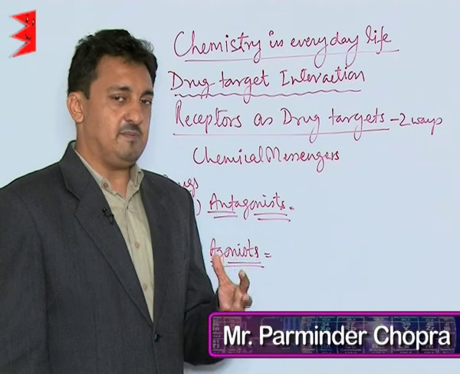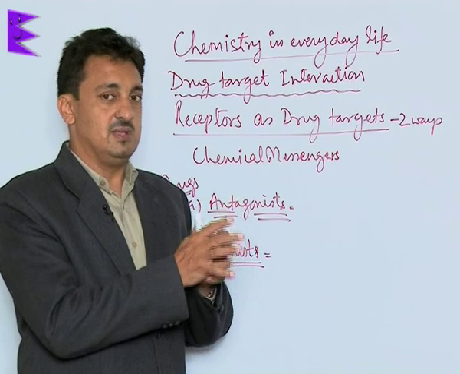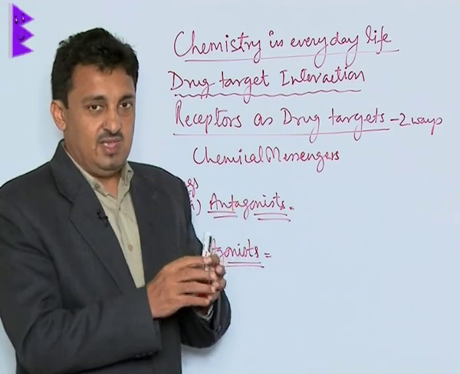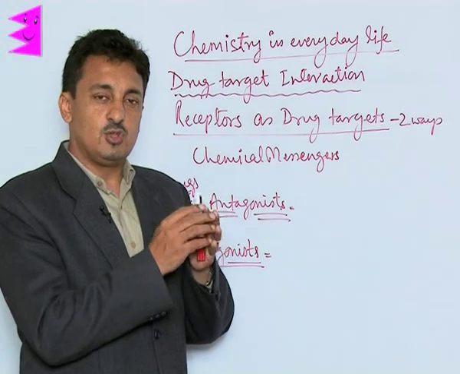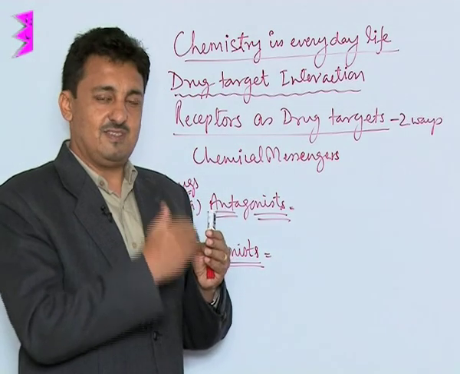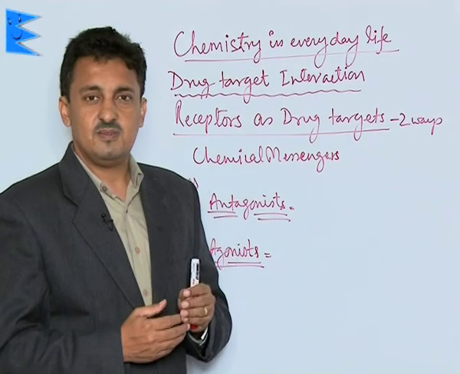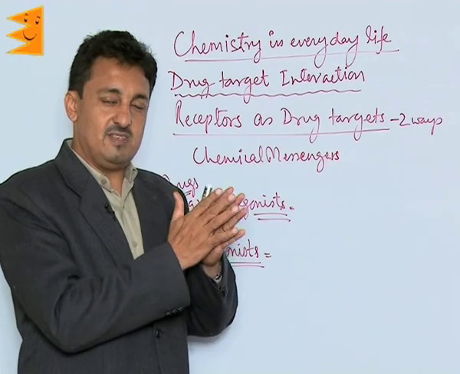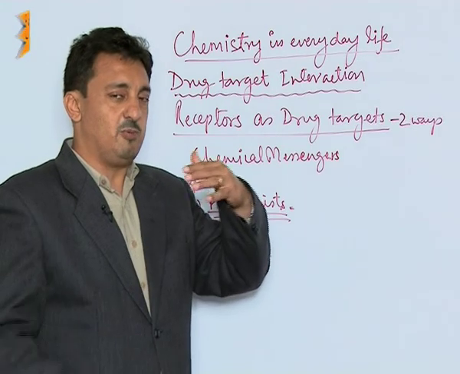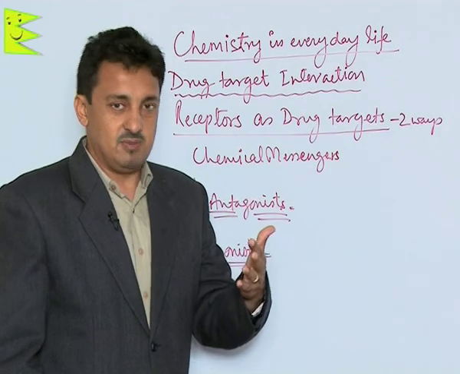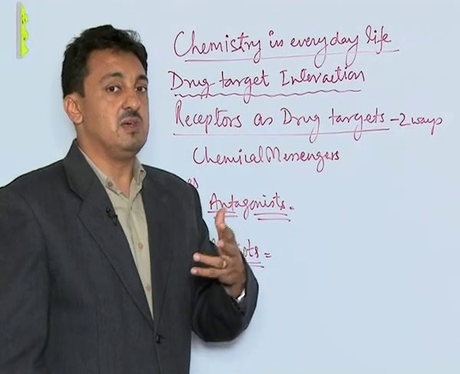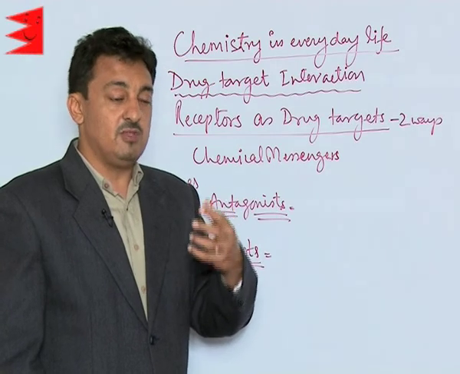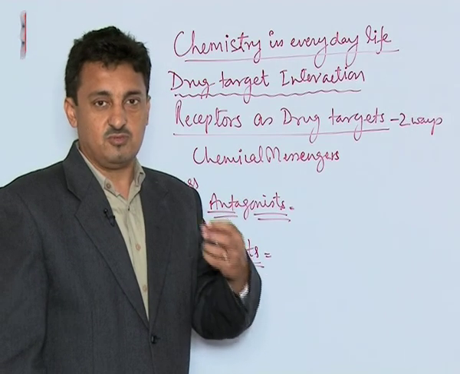See, receptors are those proteins which are lying on the walls of the cell membrane, and they play a very important, crucial role in communicating the messages which are coming from the brain to the cells. Now these receptors are present in the cell membranes in such a way that only a small portion is actually outside the cell membrane, through which they interact with the chemicals which are secreted from the neurons to the muscles or from the neurons to those cells.